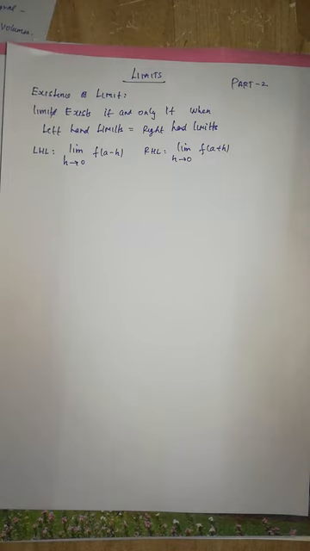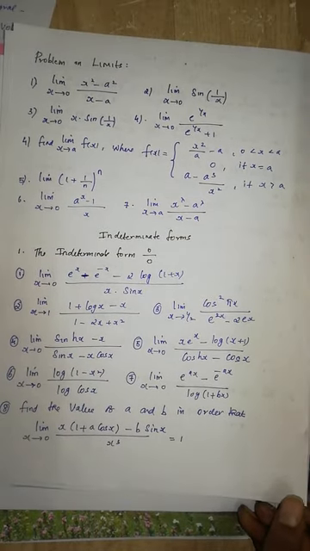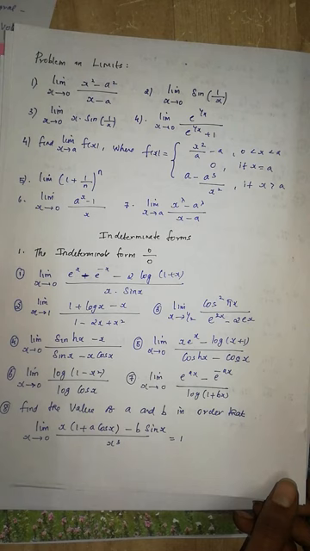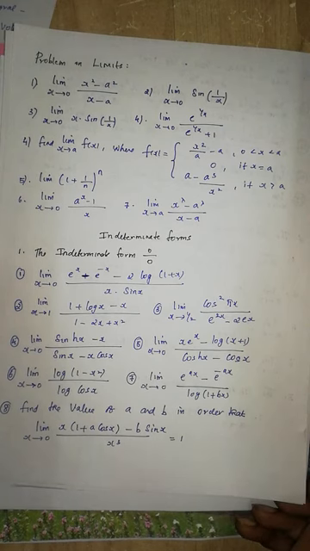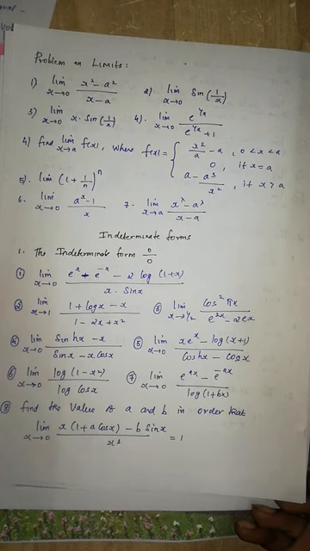Now I am going to solve lots of problems based on limits and indeterminate forms. This is the way I am going to do it. First I am going to solve 7 problems based on limits. For the first 4 problems, I am going to find the LHL and the RHL, and see if both are equal. If they are equal, we say that the limit exists. And the 5th, 6th and 7th I am going to do by theory. Those 5, 6, 7 problems are important, and then we will move on to the indeterminate forms.